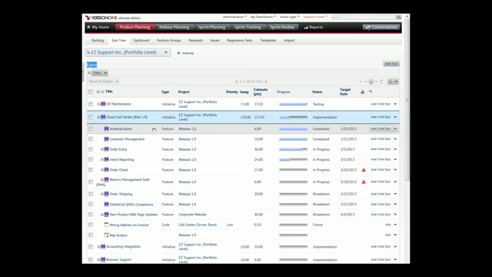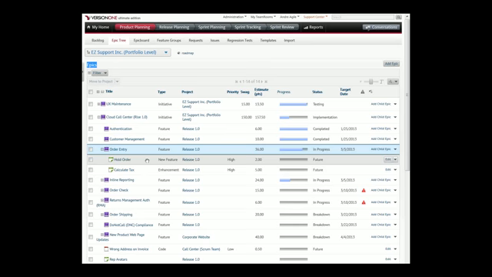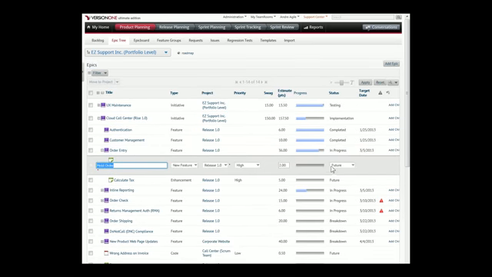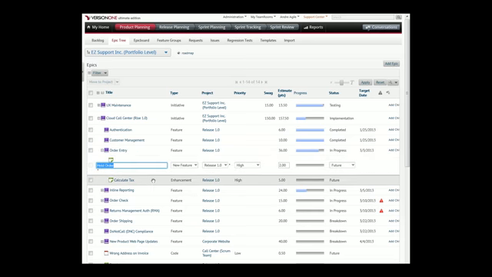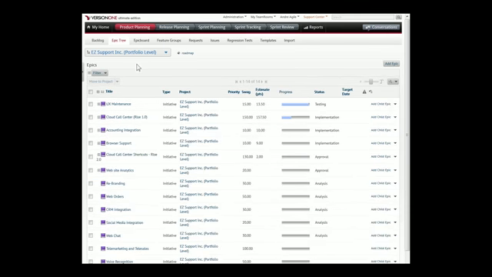And then below that, you have a feature level. And then further below that, for a feature that's been broken down, you can start to see your user stories. So the user story here, hold order. We have another user story for calculate tax. Those are different items in version 1. And so that's the work item breakdown structure. We can see all that here on the epic tree page.